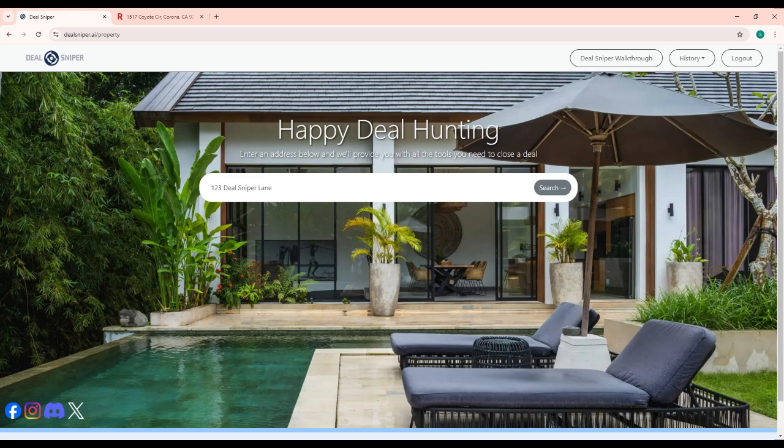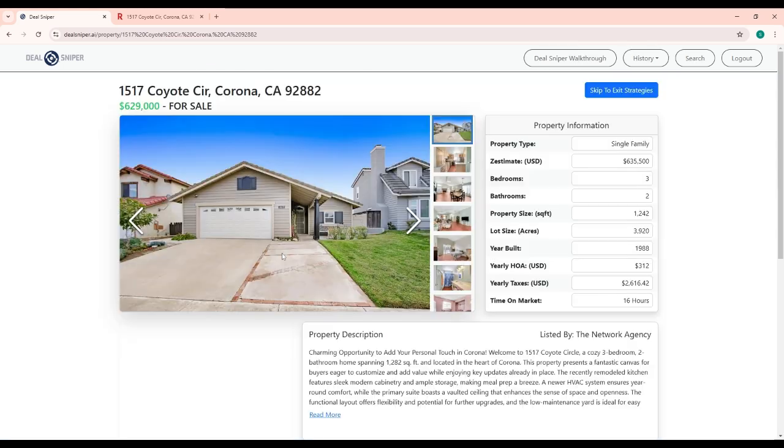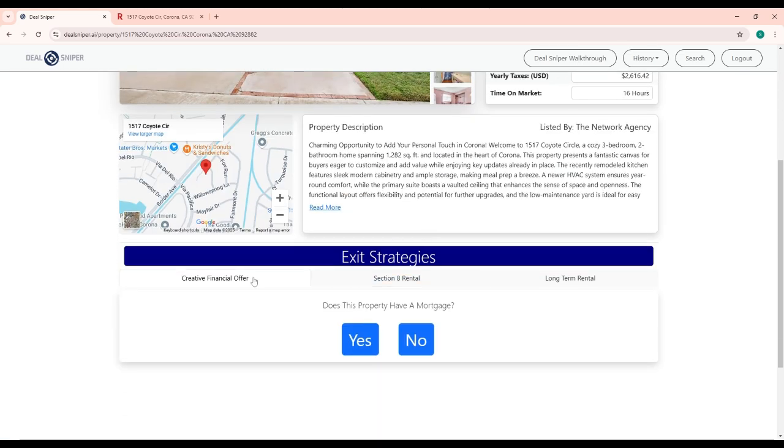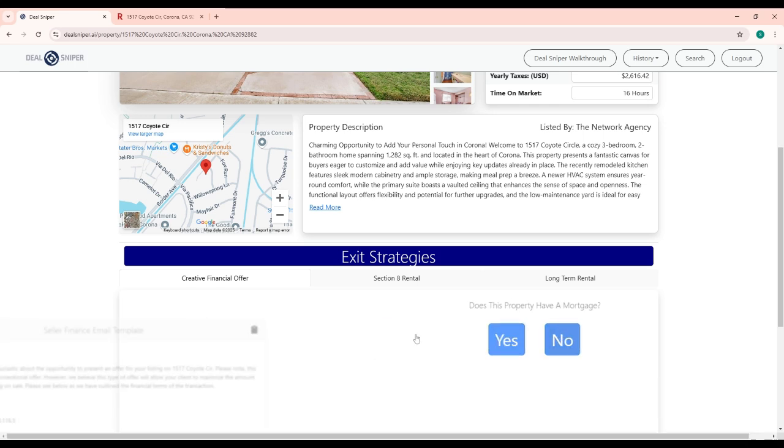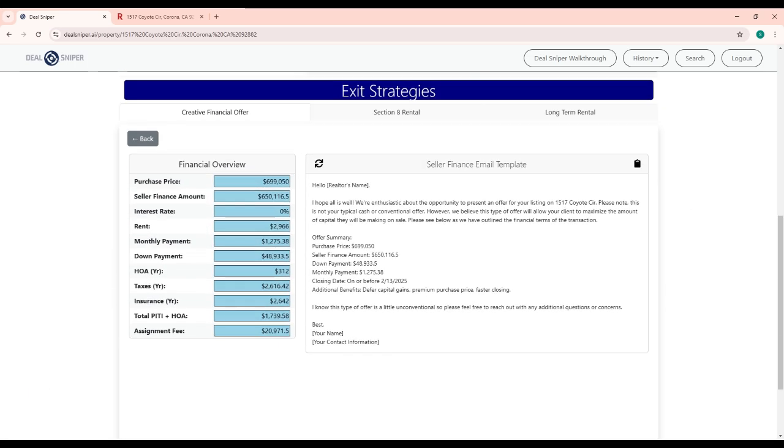And here's one other thing. This is more of a pet peeve for me, but it's also a little psychological. So I'm going to go into Deal Sniper here. I'm going to use the same address that I did last time, and I'm going to generate an offer. So remember, creative financing, we're going to assume there's no mortgage, because all you're doing is getting these deals underwritten, generating this letter, and sending it.